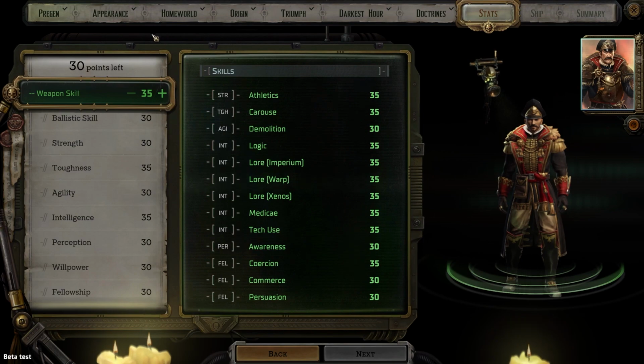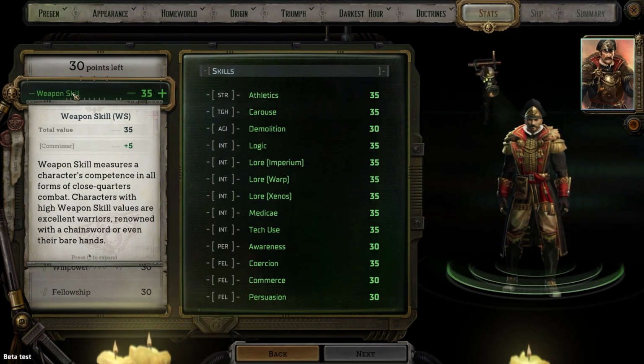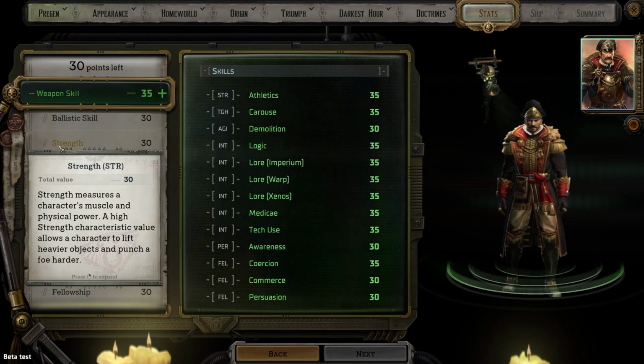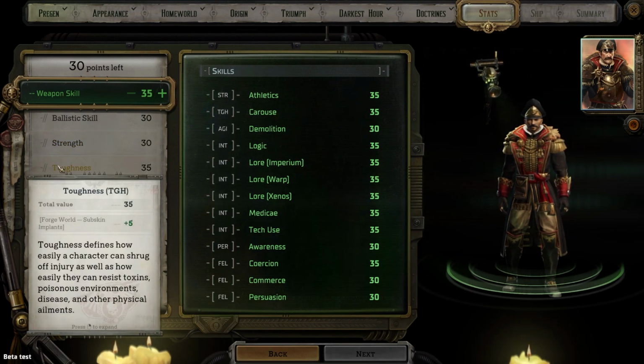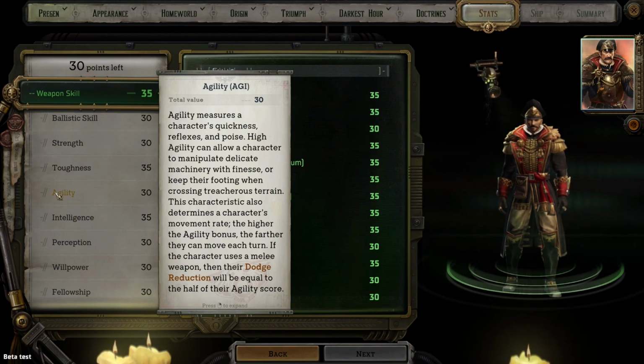Let's go there. So now we have 30 points to distribute into our skills. Weapon skill is how good we are in close combat. Then we have ballistic skill, that is how good we are in shooting. Then we have strength that gives us heavy objects that we can lift and punch foes harder. Then toughness gives us how easily we can shrug off injuries, resist toxins, poisons, and other diseases, and all kinds of physical ailments. This is giving us reflexes and poise, to keep our footing when crossing treacherous terrain.